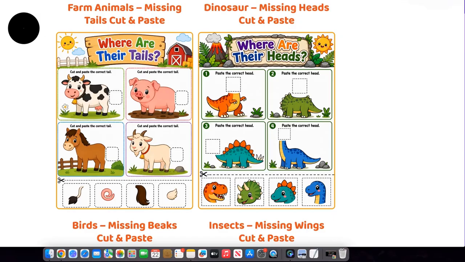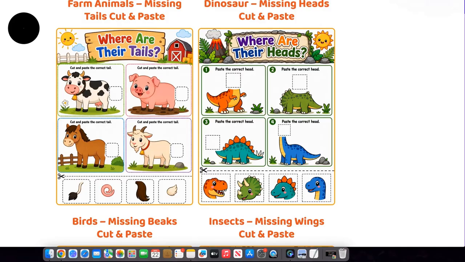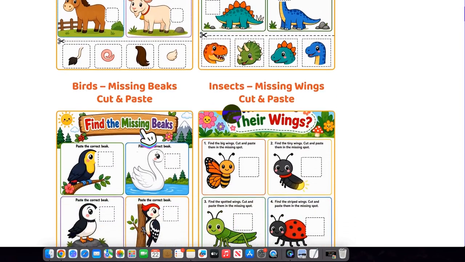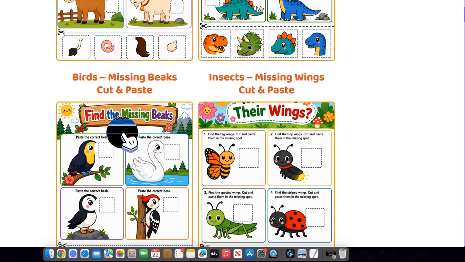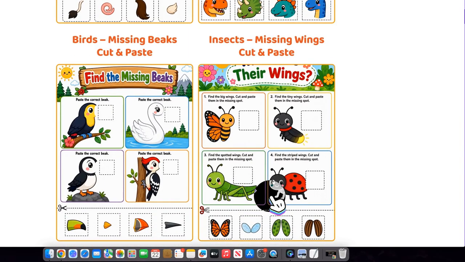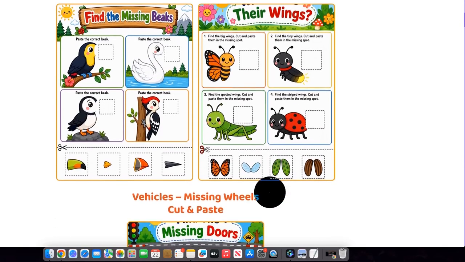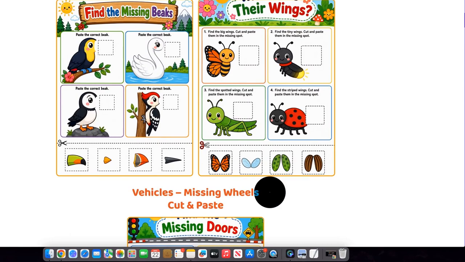So the prompts that you will get access to using the Gemini Gem tool will basically allow you to create repeatable activity formats. Like you can see here, it's going to create worksheets that have that missing tail for farm animals, or if it's a dinosaur, we have a missing head or a missing tail. If it's a bird, it's going to have the missing beak or maybe even a wing. And insects, it's got that missing wing as well. And these are really structured and repeatable prompts. And I think that's what really matters, because once you have a repeatable worksheet framework, you can then start building an entire product ecosystem super easily.